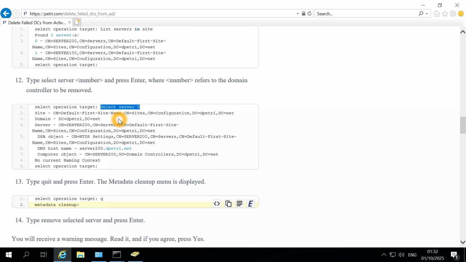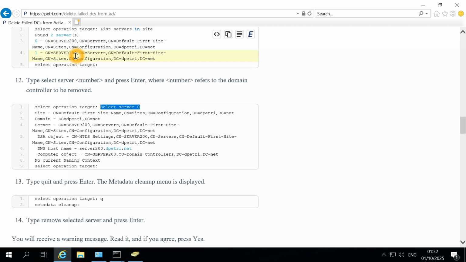Where are we? So this is the name, right, for this server.